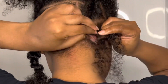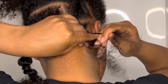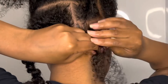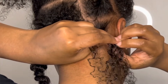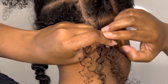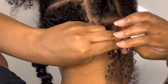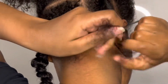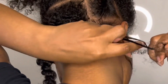Now I'm going to braid it — do a plait right here. For the boho braids, out of the three strands, I try to find the strand that is the thickest to take little pieces of strand out at a time. I'm using my mouth to secure the piece — you can use a clip or whatever is easy for you. Just keep braiding down some more until you get to a certain spot and pull out another piece of strand. On my braids, I just pulled out two pieces on each braid.